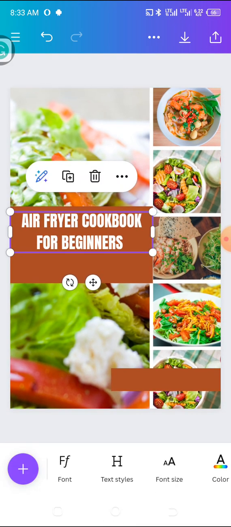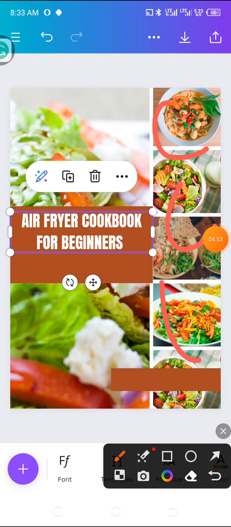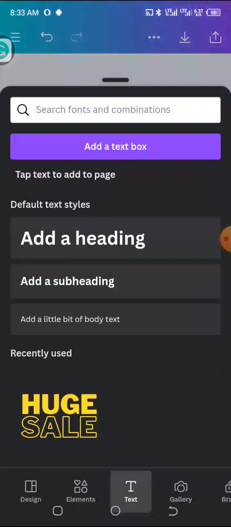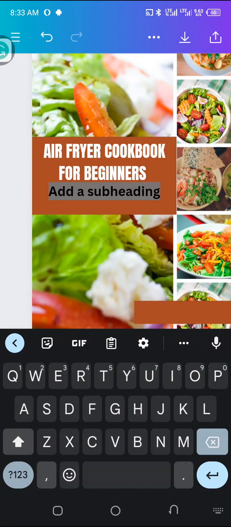So please take notes, like I said earlier, since it's an air fryer, at least a machine of that air fryer is supposed to be in one of these boxes here. Maybe one or two, but at least a machine should be here. A machine of an air fryer should be in one of these boxes. Since I'm just doing a tutorial, that's why I just have to do this. The second one is to fill the subtitle.